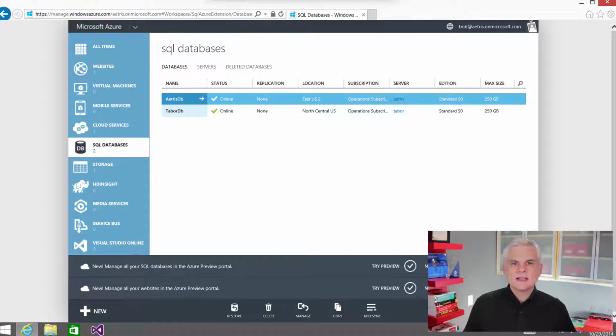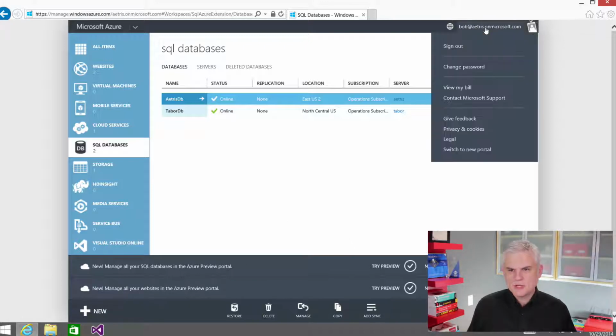But this can make locating the specific service that you're looking for a bit tedious if you have several dozen or more applications running, each one relying on their own collection of services, websites, databases, cloud services, virtual machines, and the like. And so that was the impetus for the newly designed Preview Portal. In order to access that Preview Portal, you can see that they're trying to pop up and tell me about it, but typically what you would do is go up to the upper left hand corner menu and then select Switch to New Portal.